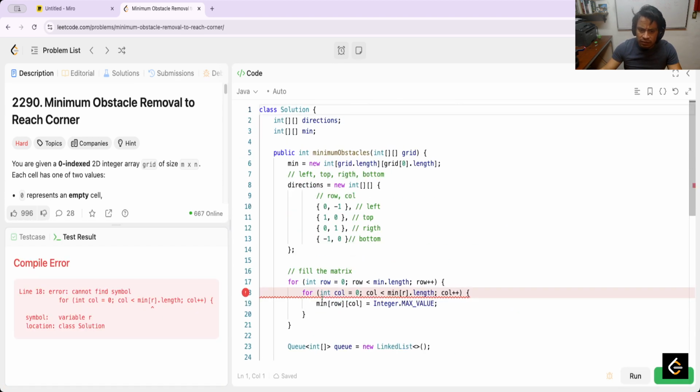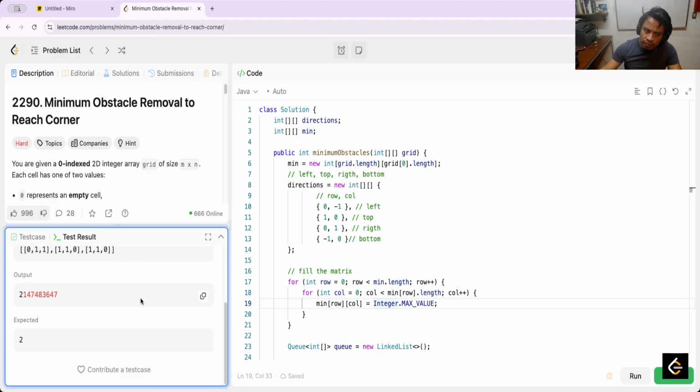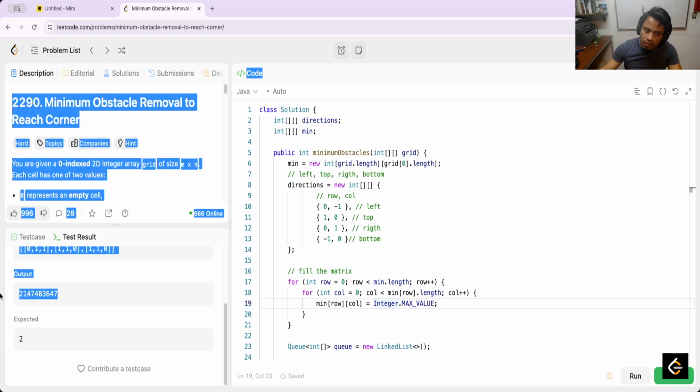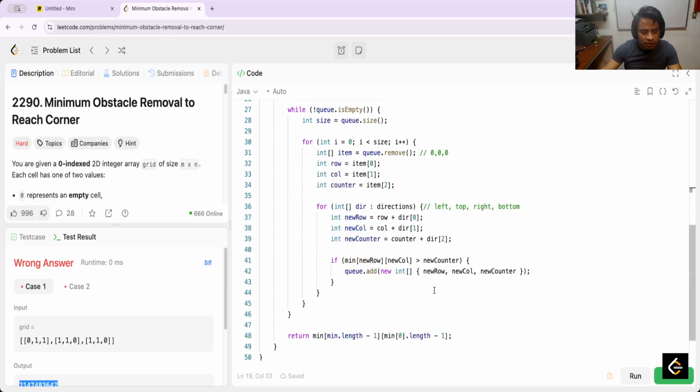What? Integer col equal 0, col, variable error. What is the error? Row. Okay, I am returning. Why don't I reach the final?